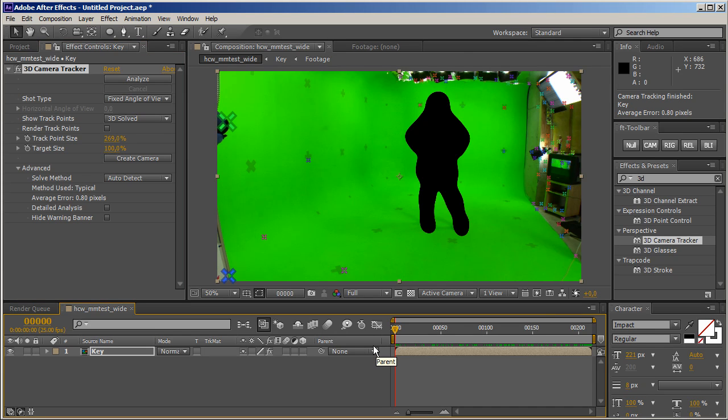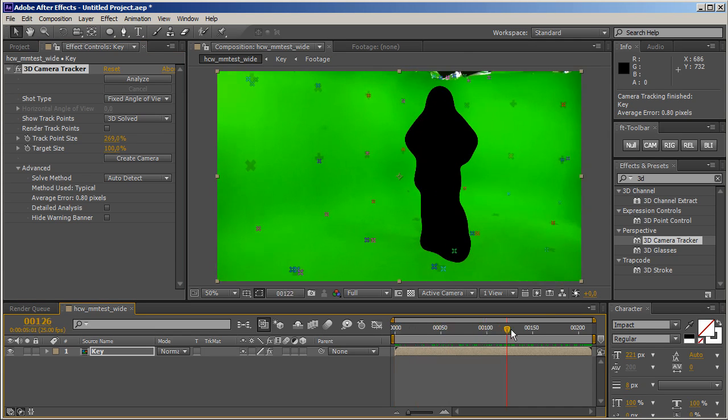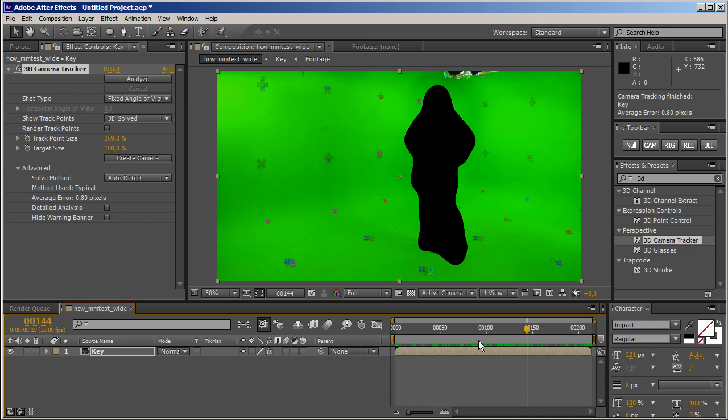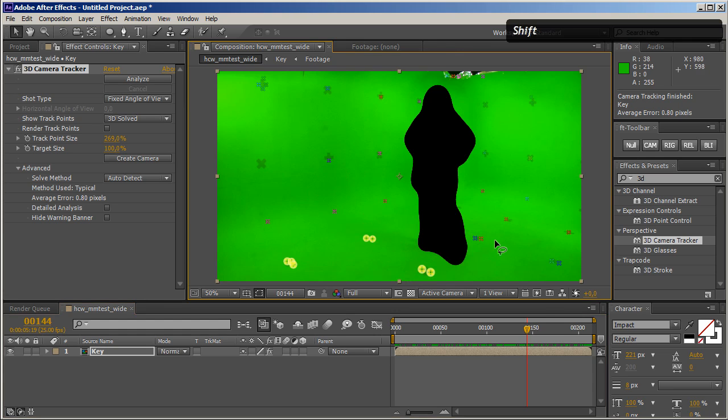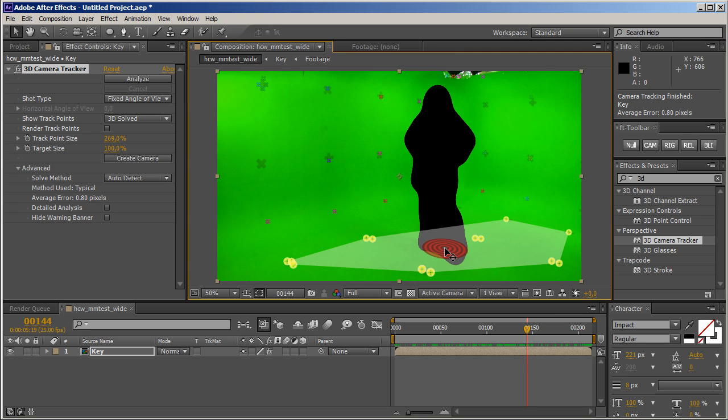So what we're going to do now is add a floor. This is something that I usually do in this type of shot. So I'm just going to pick a bunch of tracking points on the ground floor. As you can see, After Effects even suggests which points are good for that. But then again, the more points, the better. So I'm going to select all the points that I know are on the ground, and I'm going to use those to generate my ground plane. And I think this will be just fine.